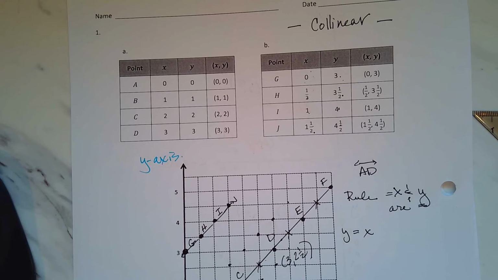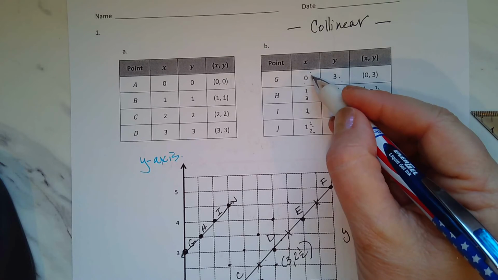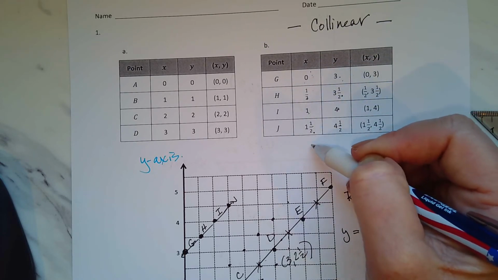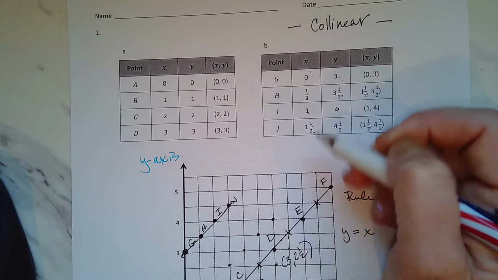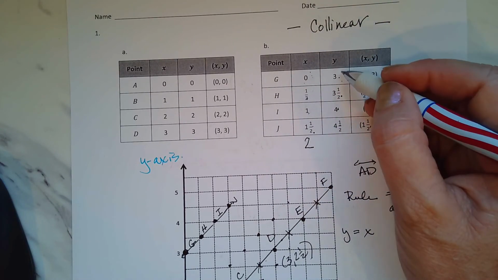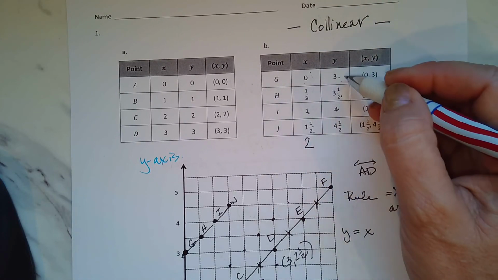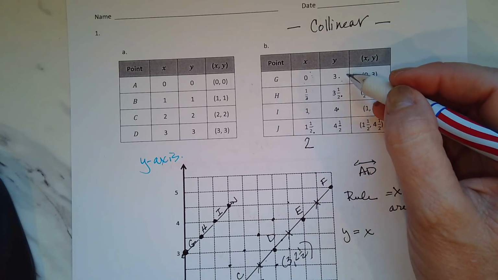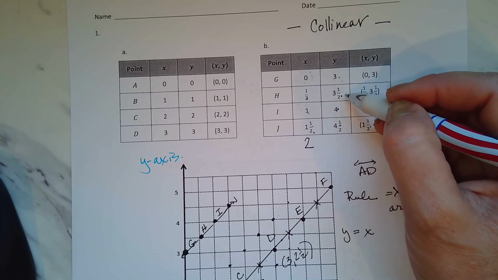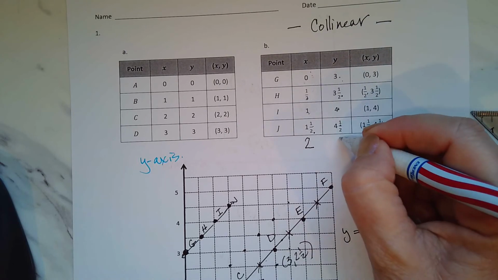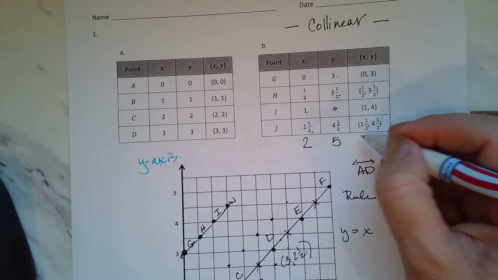Now, if you were to continue, so if this is 0, this is a half, this is 1, this is 1.5, what would the next number be for x? Right, it would be 2 because they're increasing by a half. Now, so automatically, what do you think the next number would be here for the y? Well, it starts at 3, increases to 3.5, goes to 4, goes to 4.5. What would be the next number? 5.